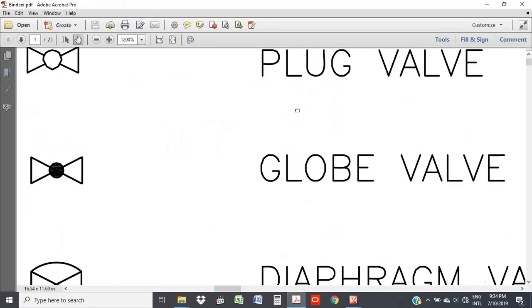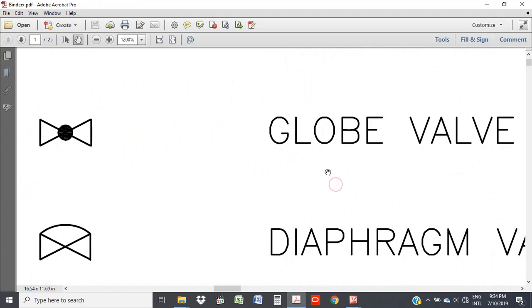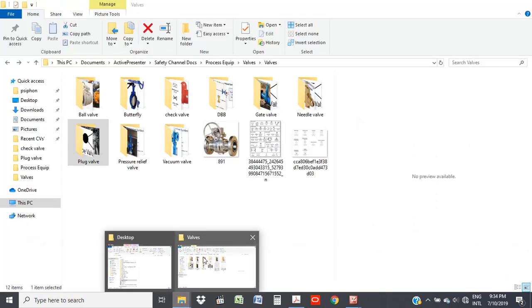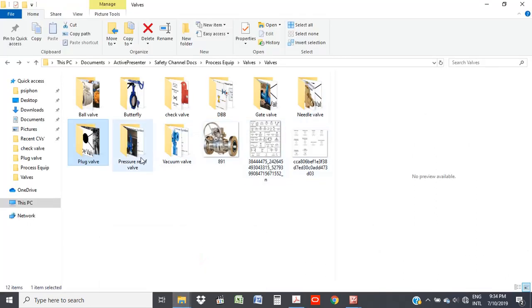Then I would go to a globe valve. So what's a globe valve? A globe valve is a linear motion valve, and it's primarily designed to stop, start, and regulate flow. The disc of a globe valve can be totally removed from the flow path, or it can completely close the flow path. They could be used for isolation or throttling. Now let me show you a picture of what a globe valve looks like.